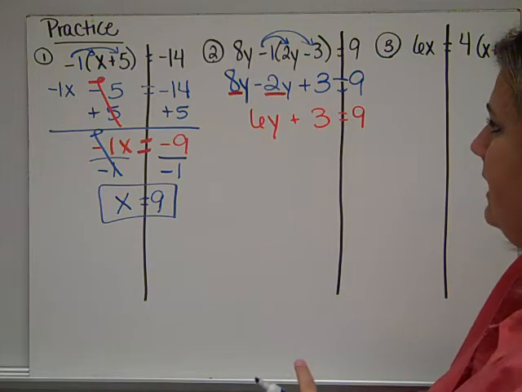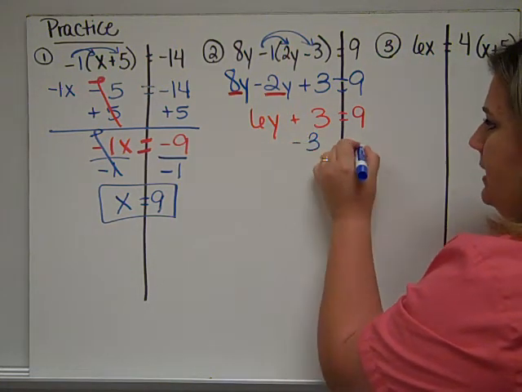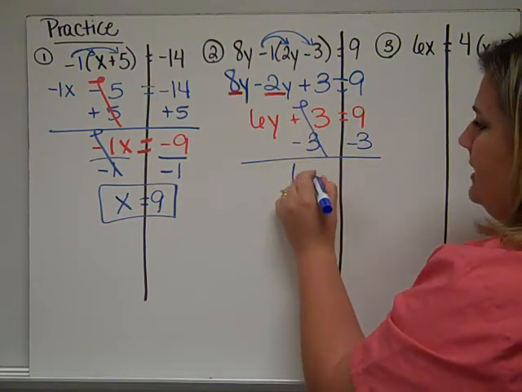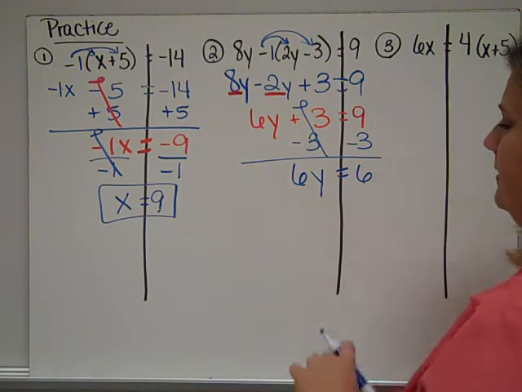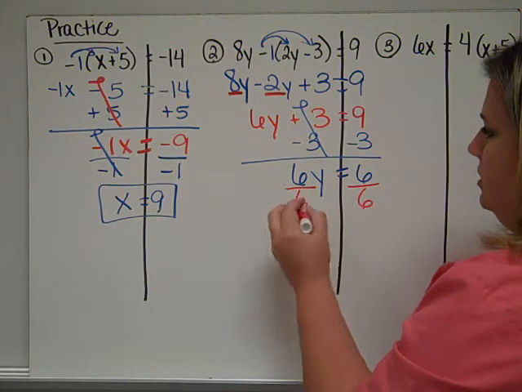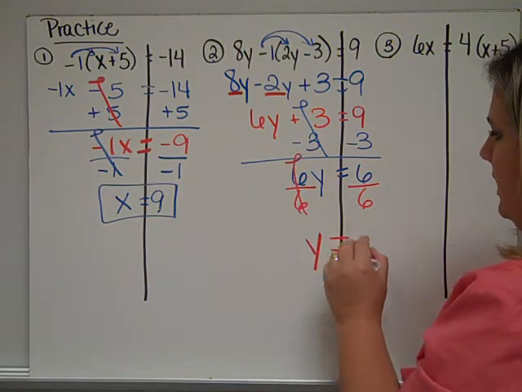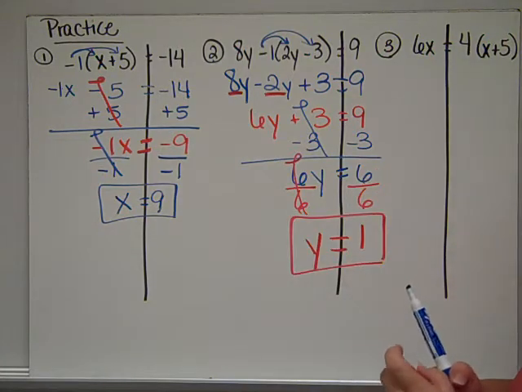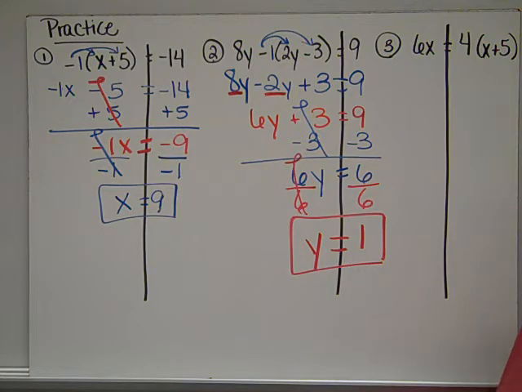At this step, I see I have addition, a +3. So I need to subtract 3 from both sides. And that brings my 6y down. 9 minus 3 is +6. Now I'm ready to divide by my coefficient. 6 divided by 6 is +1y. 6 divided by 6 again is that 1. And as you can see, this makes a true statement. Y equals +1. It has one solution.